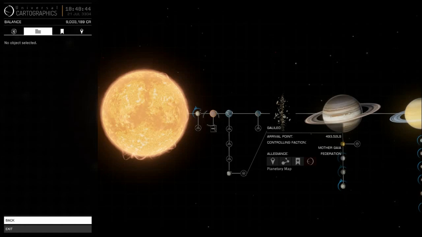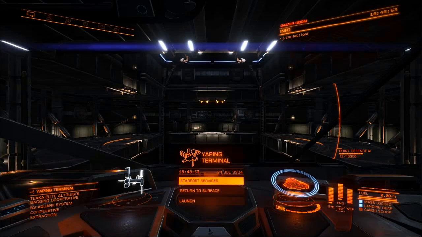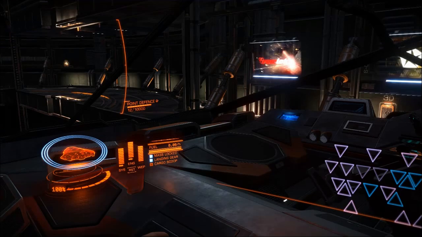Because if you try to fly to this system, it won't let you. It'll say that you need a permit. So I want to come back out of this now and show you how to get the permit.